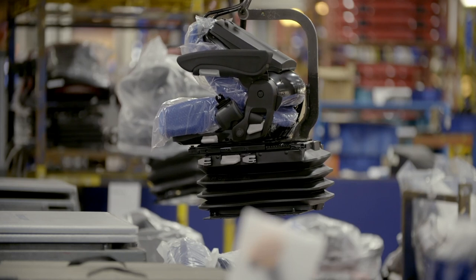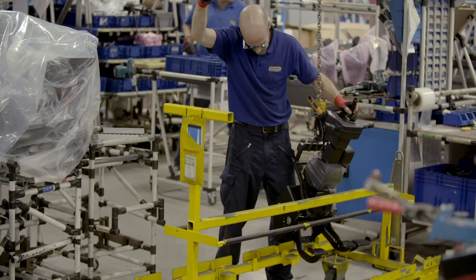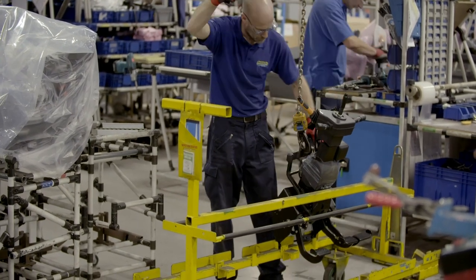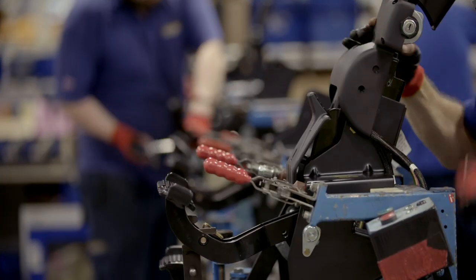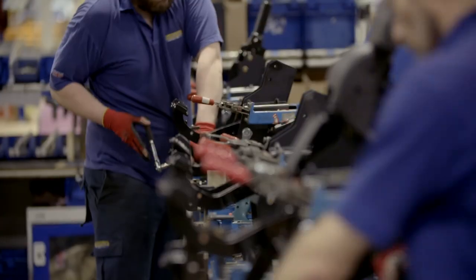A delay in the sub-assembly area could cause major problems on both production lines, as the cab and the chassis have to be ready at exactly the same time. Each operation on the line has a time limit of 5:30 to complete that operation, which means that the pedal box has to get to the line every 5:30.